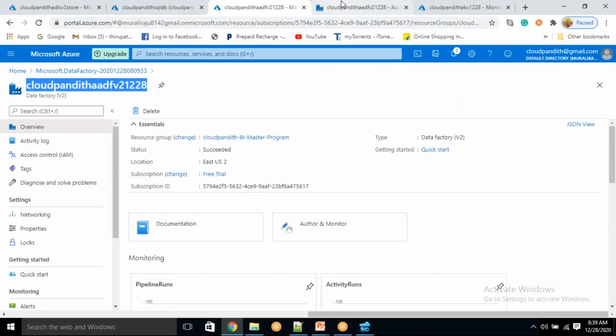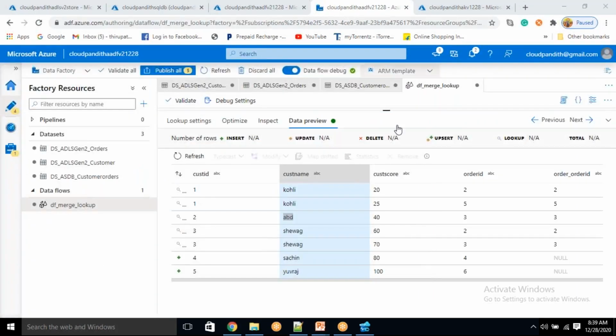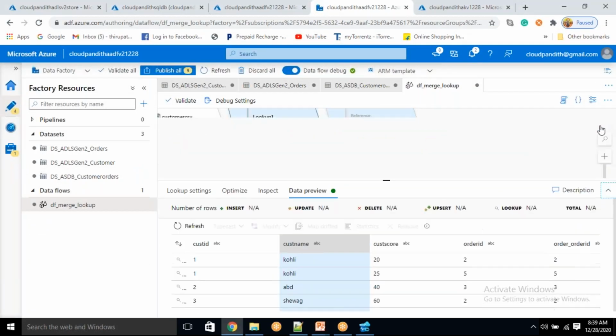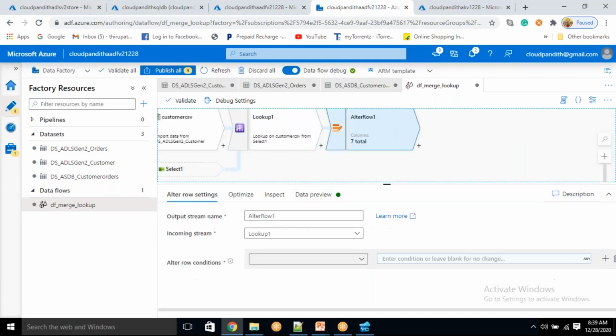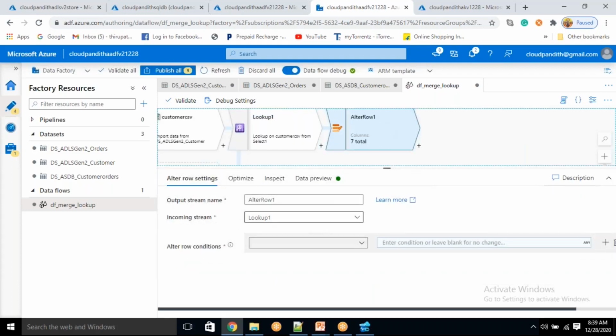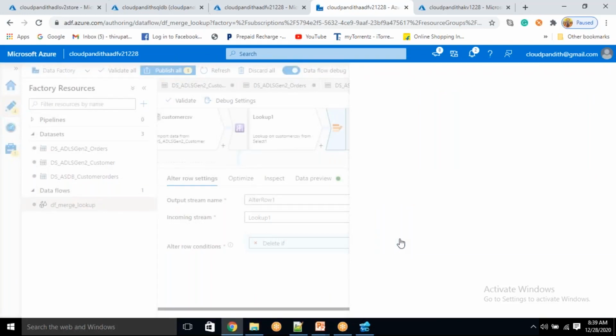Here only, we are inside only. Just come down. You say here, I want to do delete if. Delete if, meaning I want to delete the record if some condition is met.